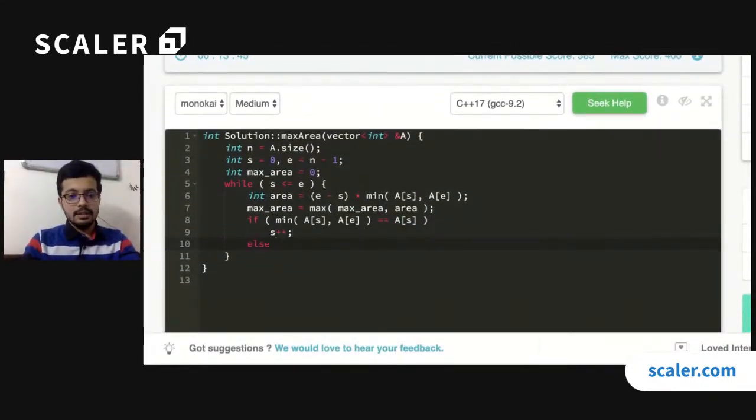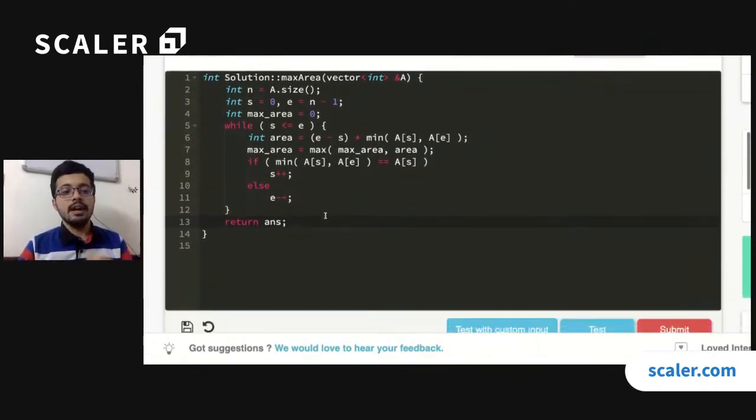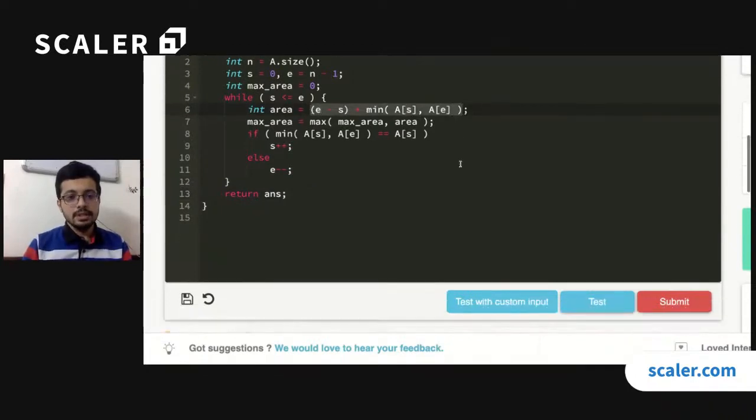Else, the minimum of A[s] and A[e] was A[e], which means that I have to decrement my end variable. In this way, I would have the maximum height possible for all the possible widths allowed, and I would keep on updating the max area variable with the area obtained using this, right?